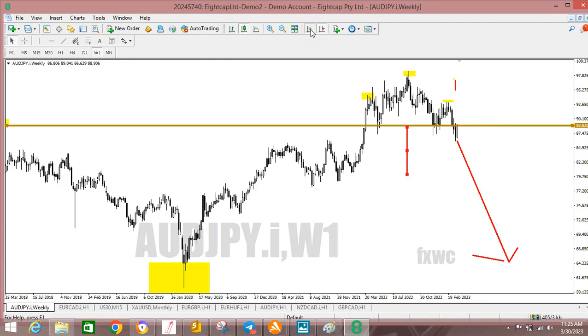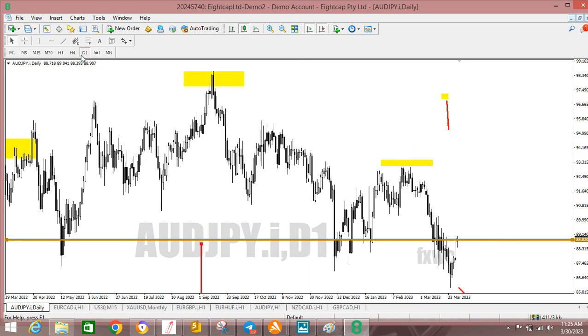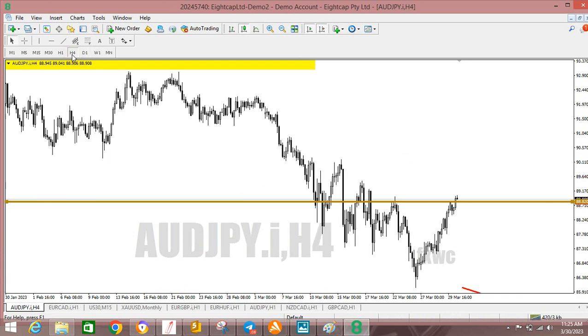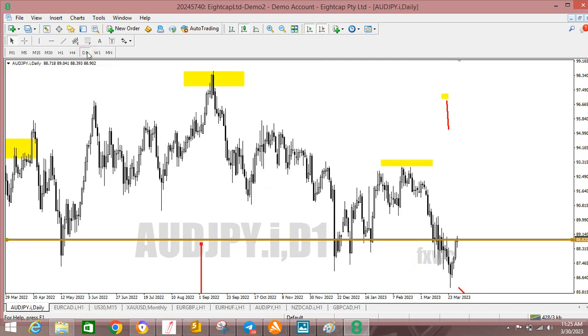Yeah, this one was very clear for a nice sell, because this is a very important zone. So you can look for entry at the daily time frame, or the 4 hour. You don't have to go lower than that, né? So if you can go here on the 4 hour, okay, this is the daily time frame.